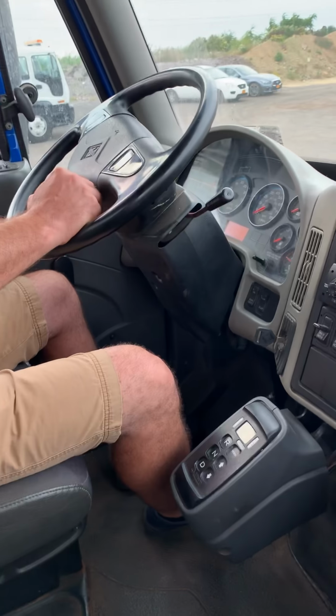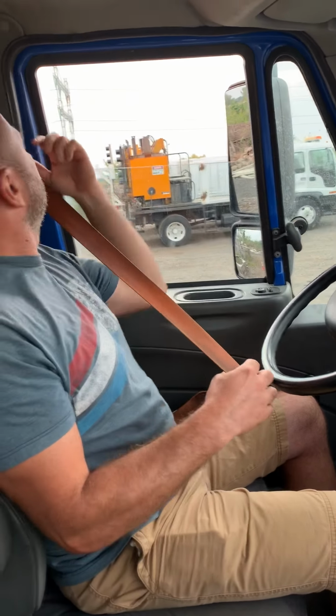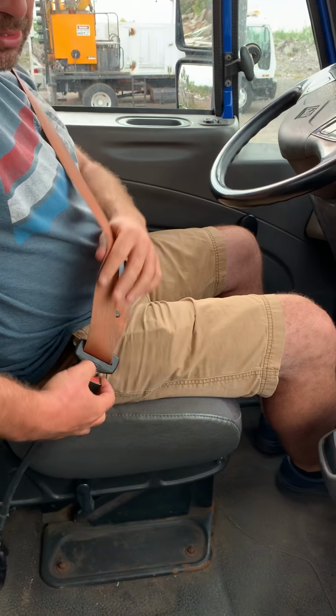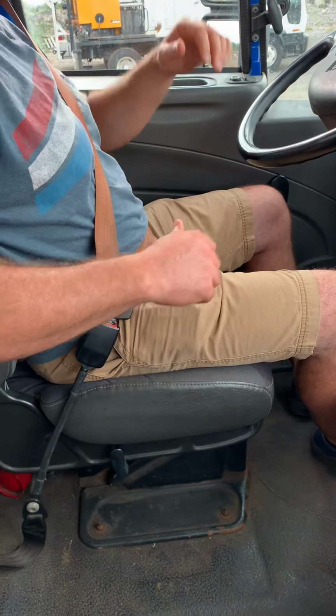Start with a better perspective inside of the cab. First of all, seat belt. Is the mounting secure? No rip, no fray, no crack. And the lock latch should be on and off, working properly, and then you have to leave the seat belt on.